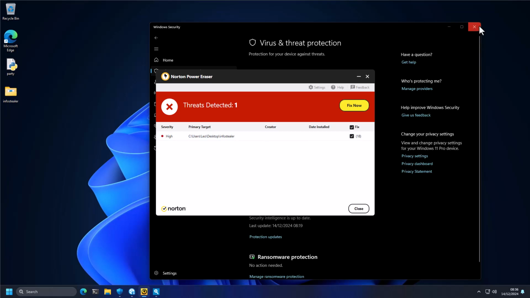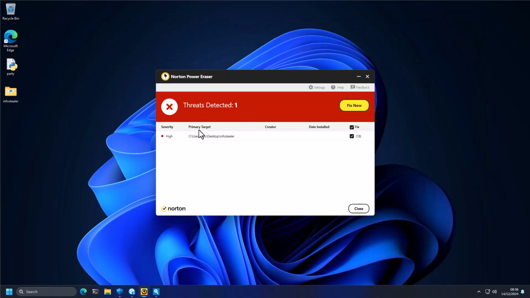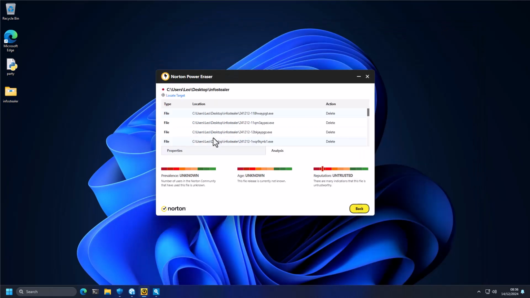All right, our scans are done, and let's look at the results. So Norton detects the whole folder, but inside the folder it detects 1, 2, 3, 4, 5. Oh my God, it seems like it detects all of them. That's not a surprise though, because you have to remember this is not necessarily a pure signature detection. It's also based on reputation. So of course the Infostealers would not have a great reputation. And it has flagged pretty much everything in the folder as potential malware.